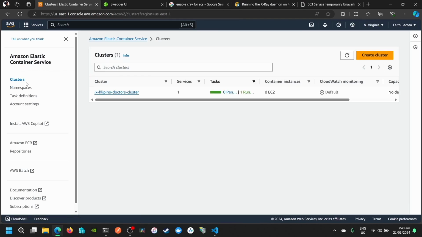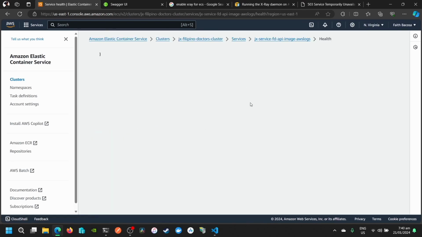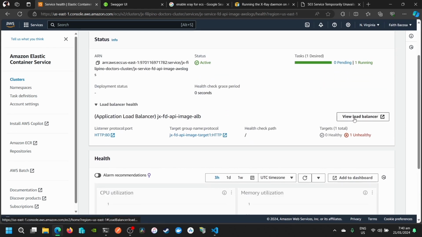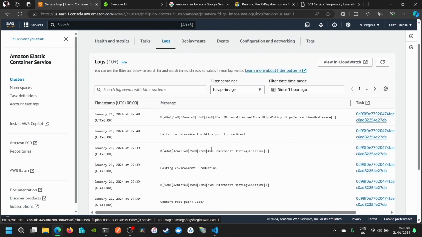Temporary. So it's now running. It's unhealthy. So we have configured logs for this. Alright, so what is the what? Failed to determine the HTTPS port for redirect.